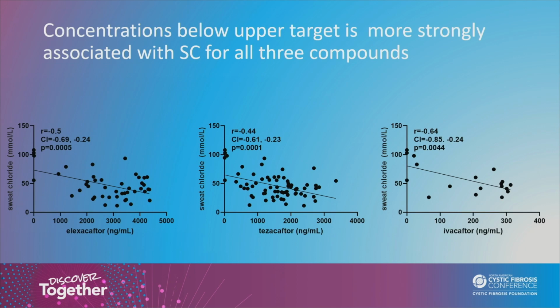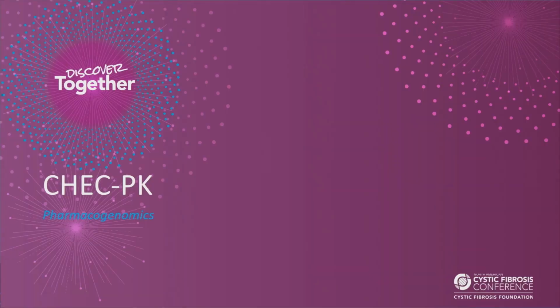So concentrations in the blood is one straightforward way in which we can assess for these lesser clinical outcomes, but not everybody has access to that. And so the other part that I work on is pharmacogenomics. I have a lot of research in pharmacogenomics therapy, and so we wanted to see if maybe we could use this to a priori determine who might be at risk for these higher concentrations versus lower concentrations.